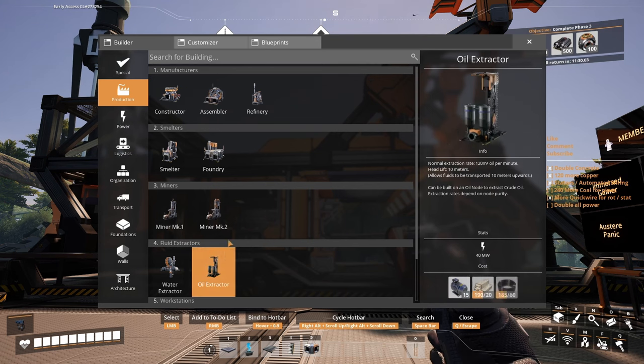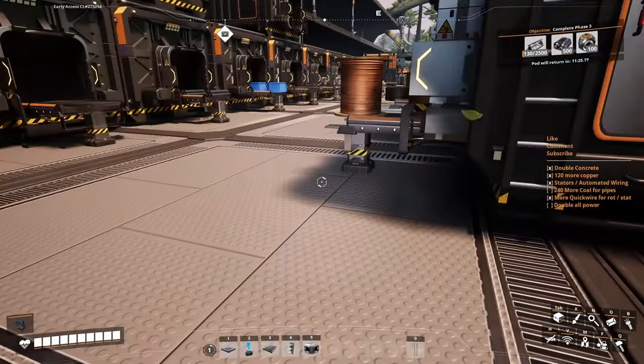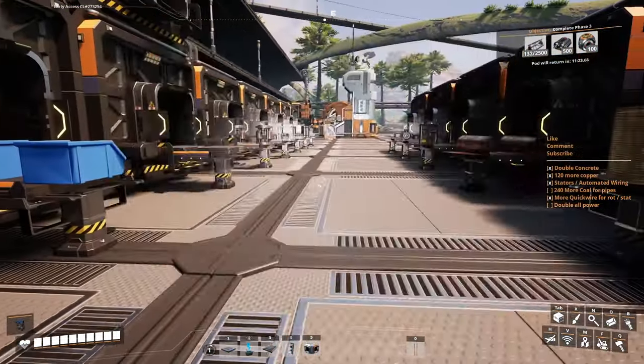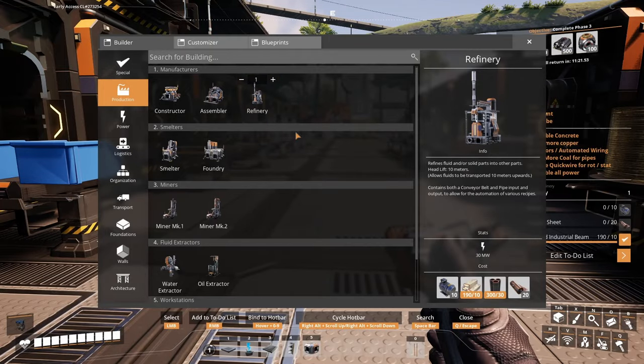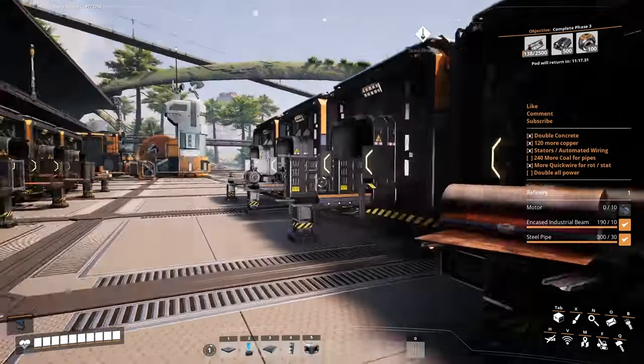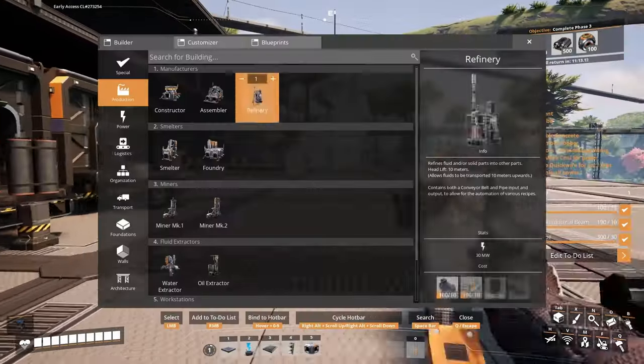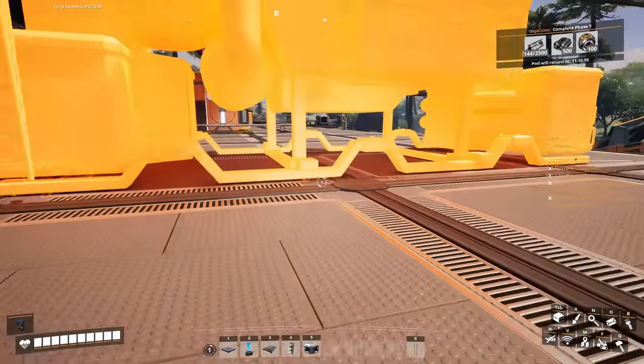I don't remember any goddamn rate, of course. Oh my god, this is gonna be difficult, isn't it? So, copper sheets. Let's grab 400. Let's grab 100 moles. And let's lap down on the refinery here.